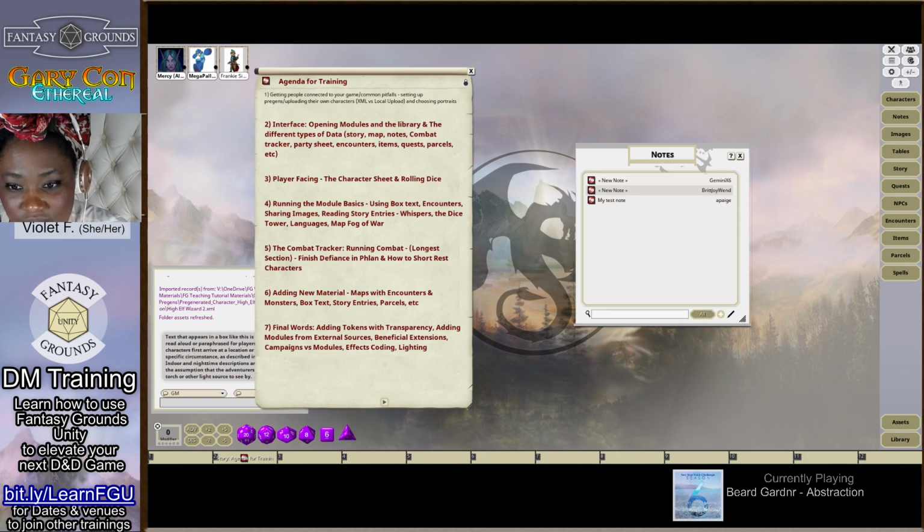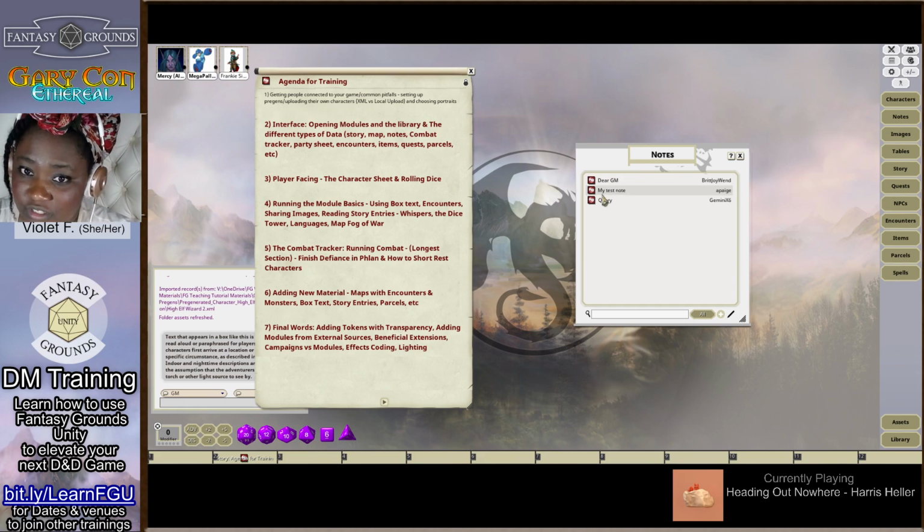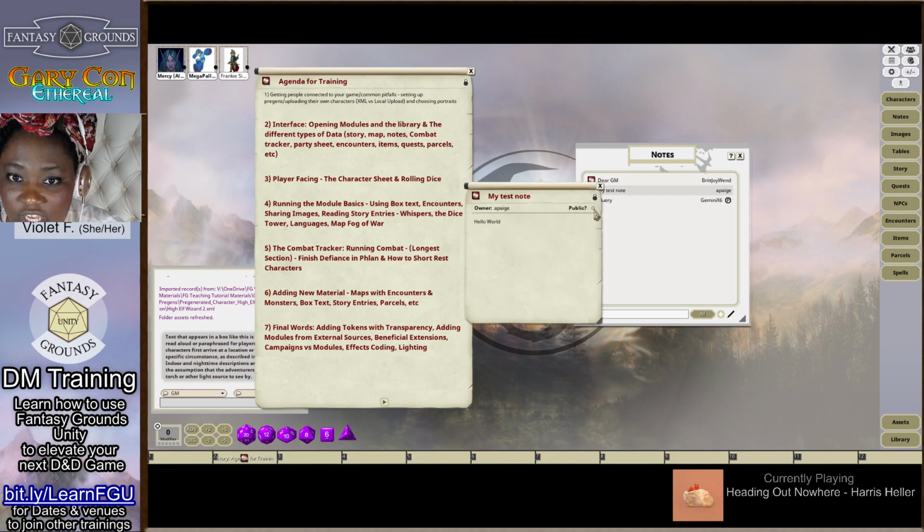Now, what you'll notice is, Alexis, how many notes do you see in your section right now? Oh, sorry. Wait, right now I see one. All right. Even though Brittany and Matt have made notes, Alexis cannot see them yet. And the way this works is specific to notes. We're used to being able to right click and share, and we as a DM can do it. But the players can actually share their notes with each other. So Alexis, if you go to your My Test note, can you check off public?